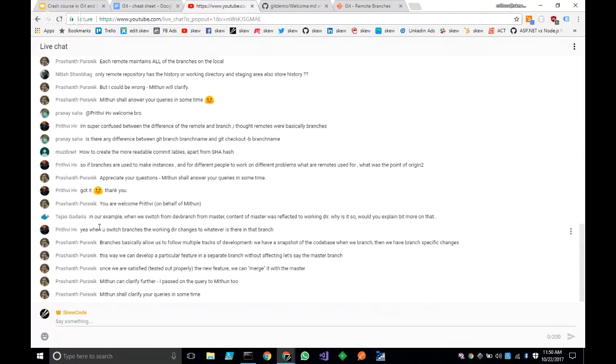Which is why every time you switch a branch, it will take the latest commit and essentially uncompress it and set the working directory content to that. Because it makes no sense, if you're in dev branch, for you to work on changes that are in master. So you want to take those changes out from the working directory. The working directory should only point to stuff that's in the current active branch, which is why every time we switch branches, the state of the working directory gets updated.